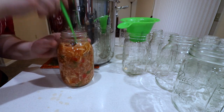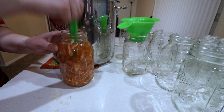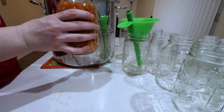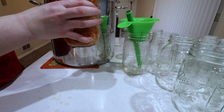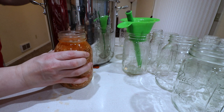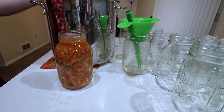Okay, so we're gonna take our debubbler and we're gonna just kind of stir it up. There we go. Just make sure we get all of the bubbles out and then top it off. Oh gosh, that's hot. That was a mistake. That's really hot. Haha, that is hot. Okay, I still need a little bit more, darn it.